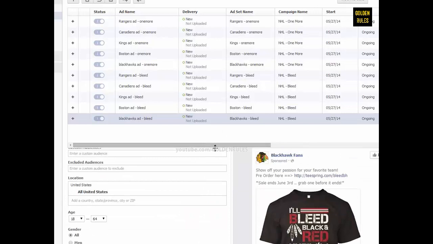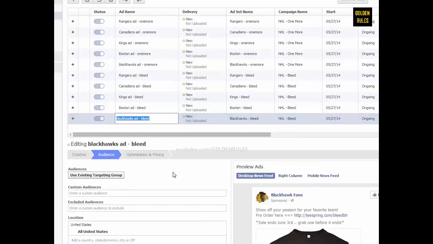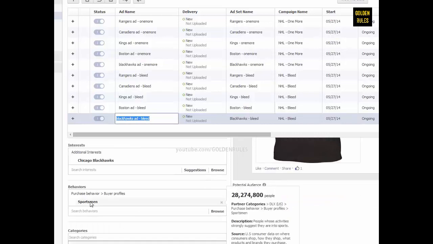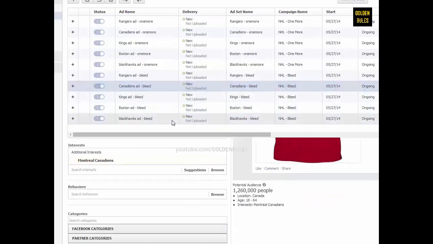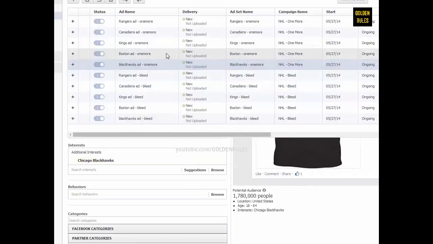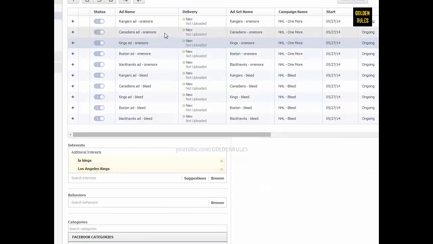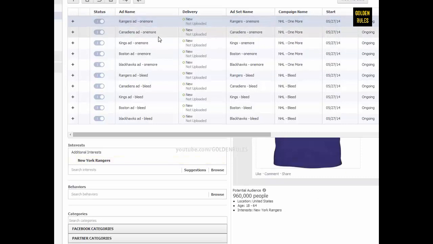Now one little change I did do is, on the bleed campaigns, I did the audience and I targeted sportsmen, with the exception of the Canadians, but you couldn't use that one. And what I decided to do up here is not use the sportsmen. So these ones are all very broad, like 1.7 million. The one mores are all broad, because remember, we're sending traffic to all these one more shirts, but each and every one of these shirts is also linked to these shirts, and these ones are also linked back to those shirts. So in essence, this traffic can kind of leach out, trickle down to the other campaigns, both ways, bi-directional. So might as well try that, get the most bang for my buck.